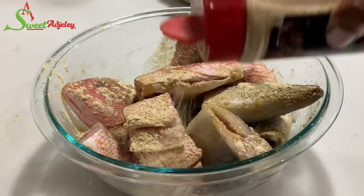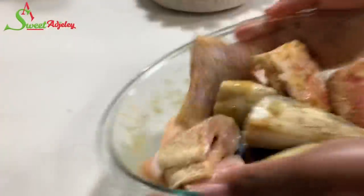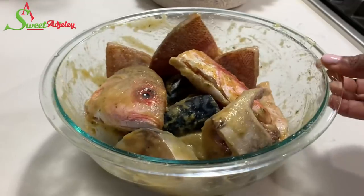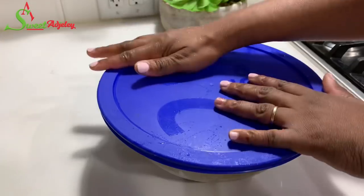So I'll be marinating mine for about 4 to 8 hours. This is for dinner. It is about 8 o'clock now, and I'm marinating it now so that by the time I'm ready for the soup, the fish will have all the flavor that I want. Okay, so cover it up and keep it in your refrigerator.